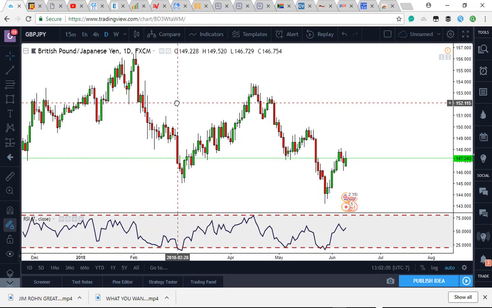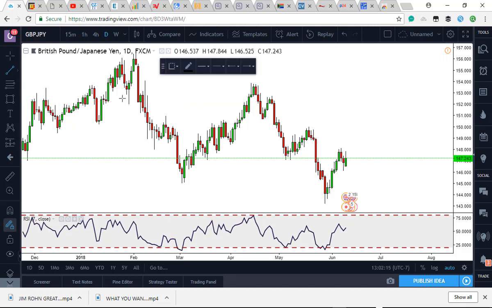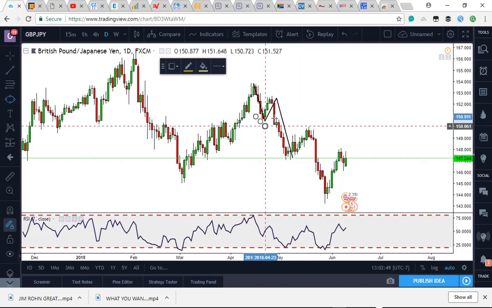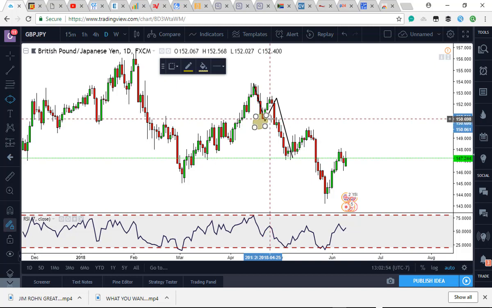Okay, so to kick things off, this week I decided to share with you my analysis on the pound yen. As you can see, price action gave us a push to the downside, a bit of a retracement, and this is where we continue to the downside. Now take a closer look. What happens as price action gives us a push to the downside? Yep, you're right. We have just violated a significant demand area.